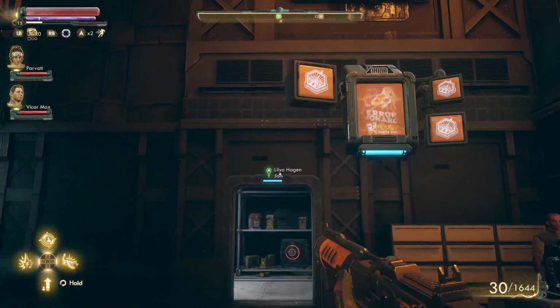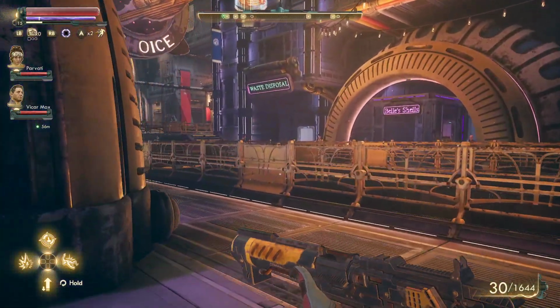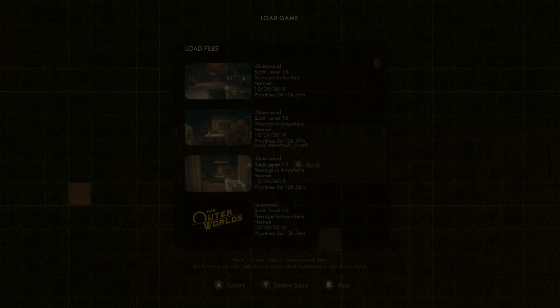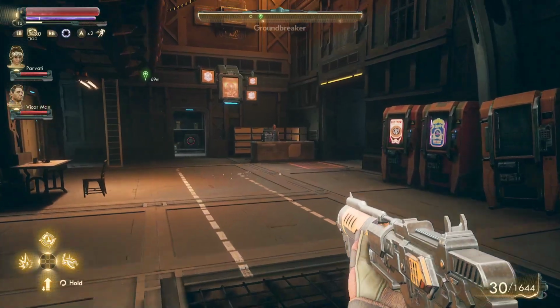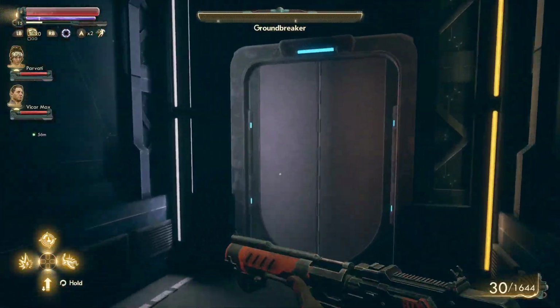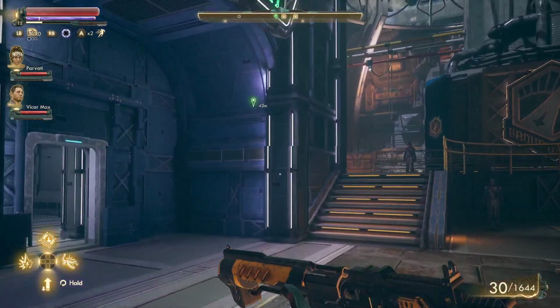So I'm headed up to Lilia Hagen. In fact, I'm just going to load that up in case her getting up there messed something up, because she looked a bit janky when she got out of her seat. Come on then. We'll just get our next level up, put some points into Persuade, and then jobs are good.